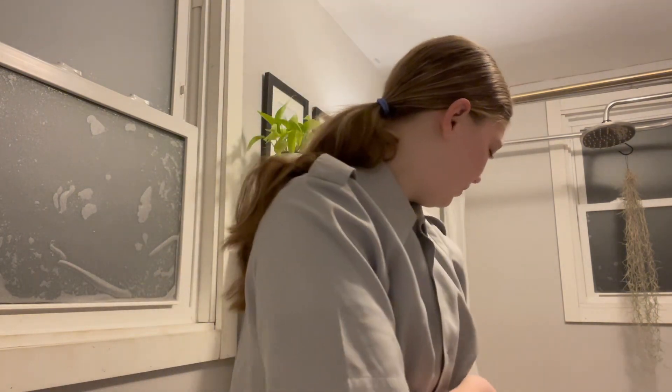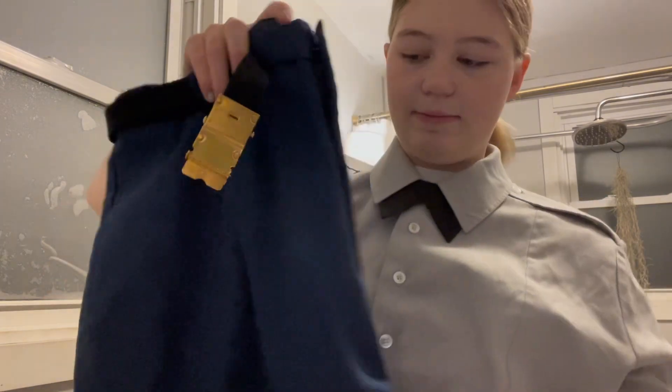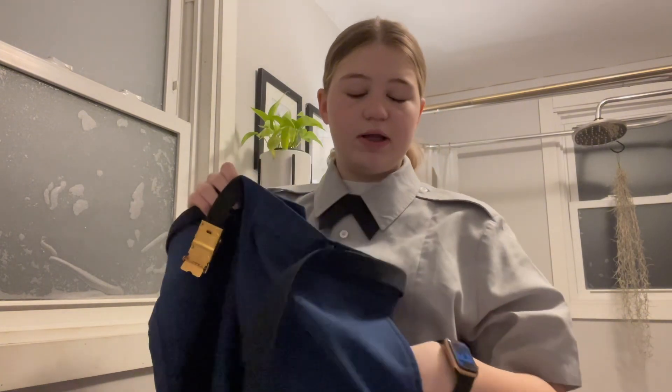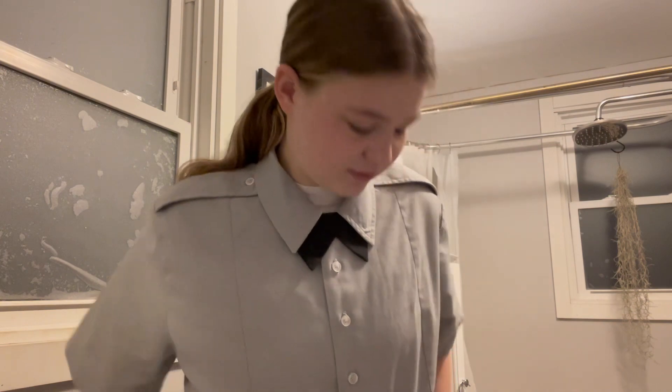I need to put on my neck tab. Now I'm going to put on my pants. Here they are — these are my navy blue ones. They have front pockets for the girls but no back pockets. And this is a belt — we have this little buckle thing, which I highly recommend learning how to use. When we have our pants on, the Class B undershirt is going to be tucked in, and our belt is going to go right in the center. I think that's correct.